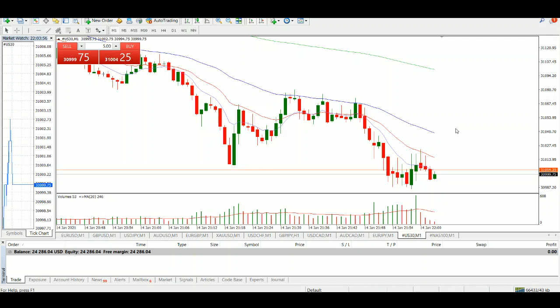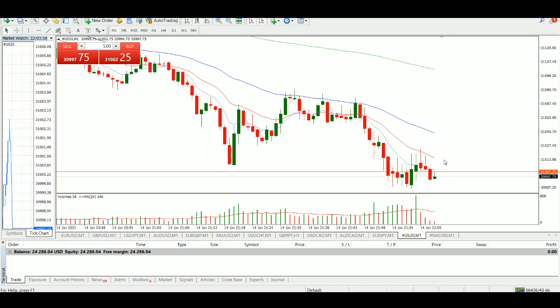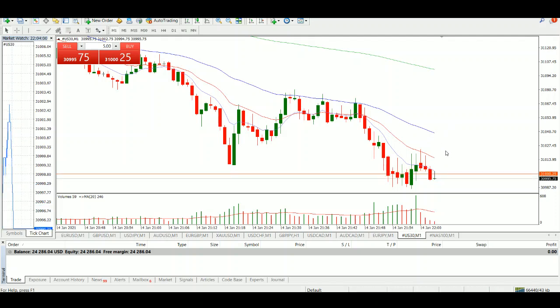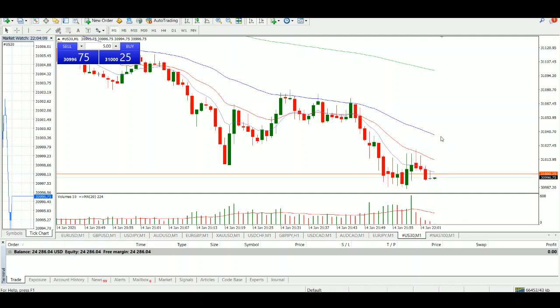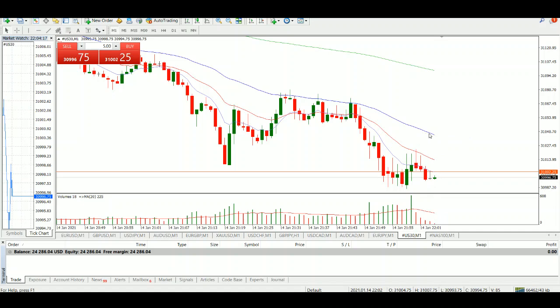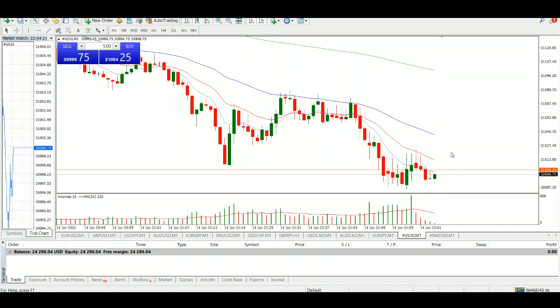But at this time, the market will start getting slow. As you can see, volume started to fade and is getting slower and slower because we are at the end of this trading day. So the market is getting slower and slower. That's fine. Okay, so that's it. I will wait for the market to get there and start selling again, but that's fine. It's okay. So that's it for today.